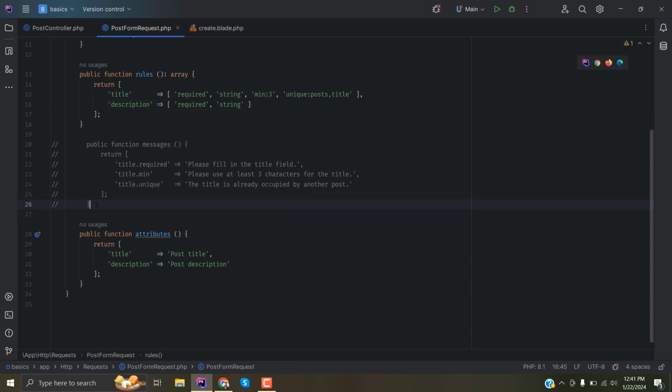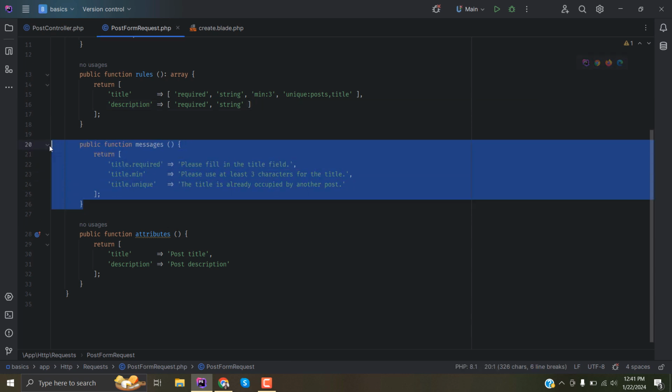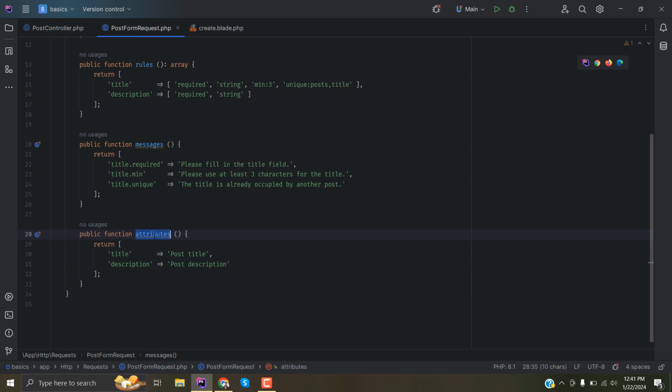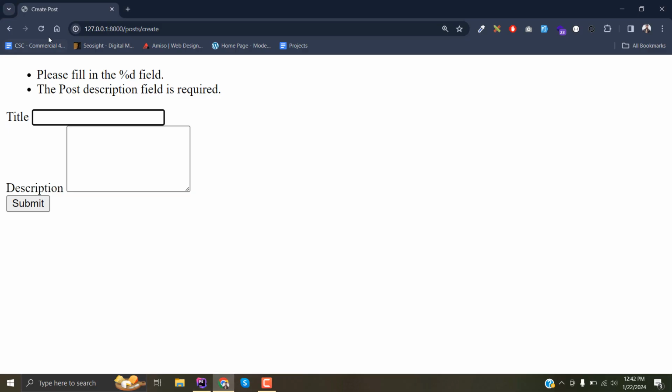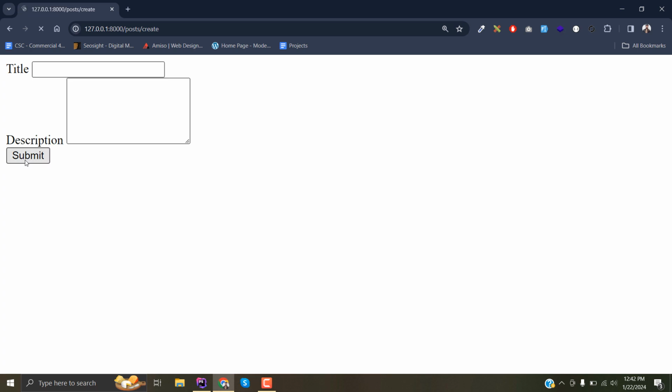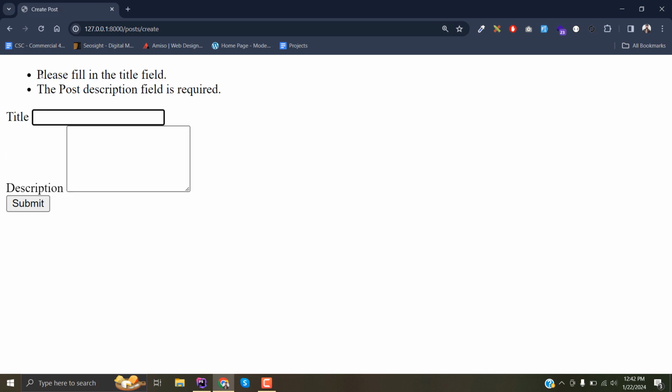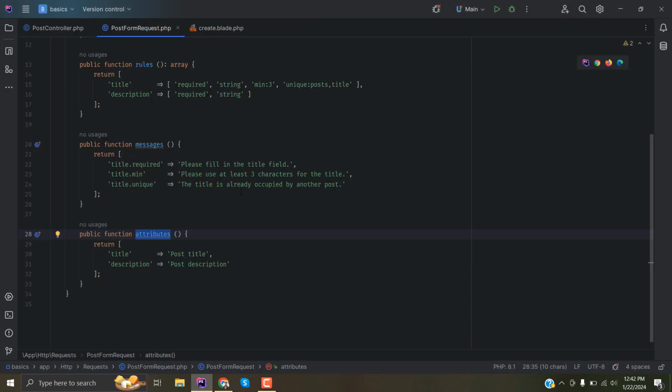Obviously, we can also use the custom messages along with the attributes. If I use the messages and attributes both together, reload and submit, you will see it says 'please fill in the title field' and 'the post description field is required'. The reason is that the messages are triggered first and the attributes last.